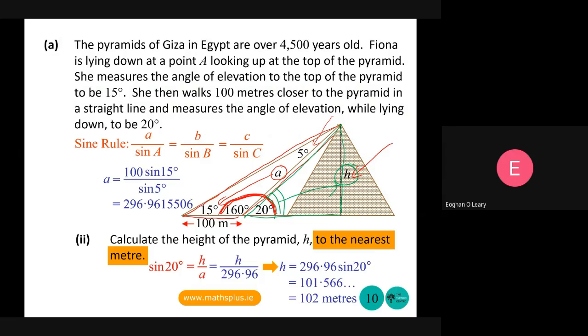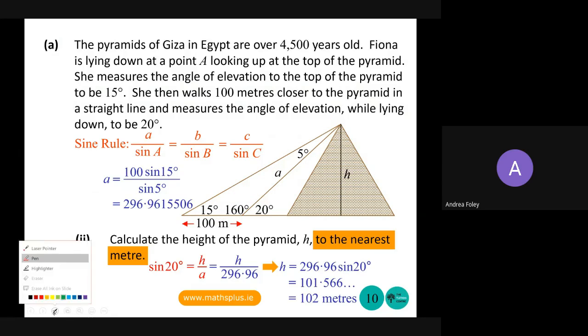And that was a 10-mark question. So this one's marked on a 0, 4, 8, 10 scale. For low partial credit here, it's any work of merit in the right direction. So if you attempted to use the sine rule, that would be fine. If you substituted into SOHCAHTOA in some way, but you didn't have the correct value for A as it is in the PowerPoint, then that would be fine too. Okay, that would be a step in the right direction. So that would be for your 4 marks.